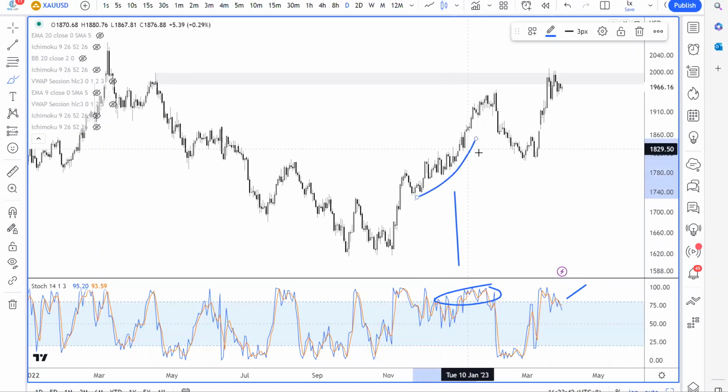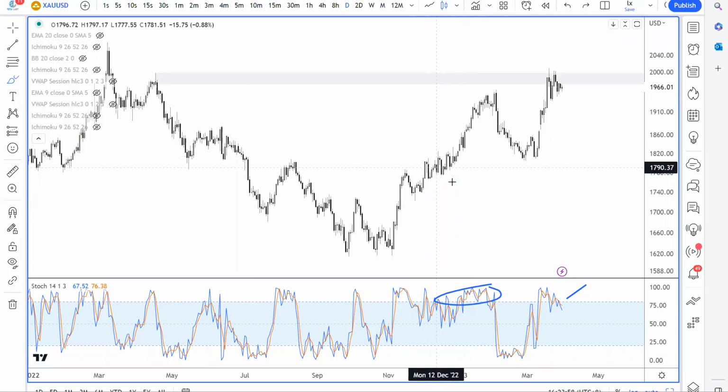Of course, this is also influenced by fundamental factors. This was last year, when the Fed had every intention to raise rates to tame inflation. So in this case, you can see that it's also caused by fundamental factors.